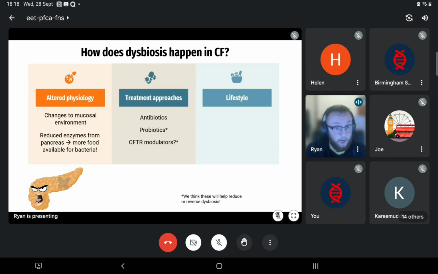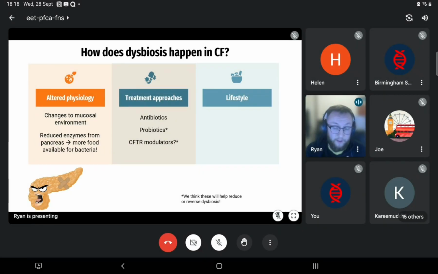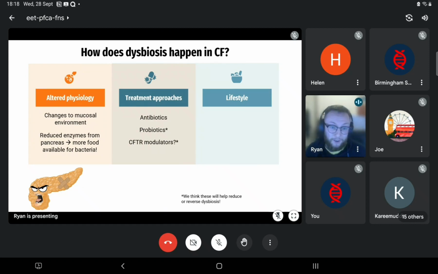The main one being antibiotics. So again, as I was saying earlier, all these patients with CF, they have a lot of lung infections. And the way that we used to treat those historically is just give them loads of antibiotics to target and fight the infection off. Now, the issue with that is, if you give them the antibiotic for the lung infection, the knock-on effect of that is it unfortunately wipes out the bacteria in the gut, some of which will be good, which leaves a massive gap open in that population for the bad guys, again, to just come in, swarm, and expand in numbers.